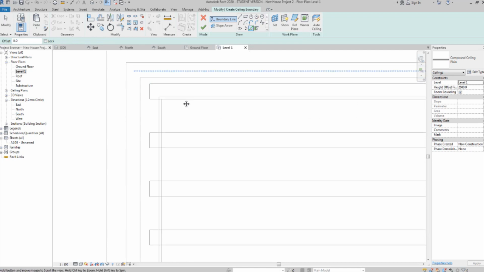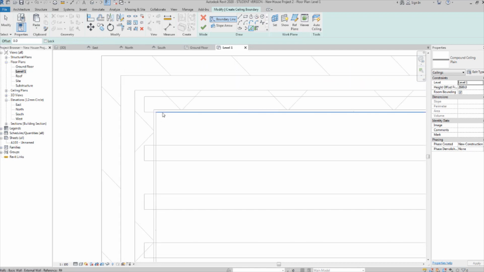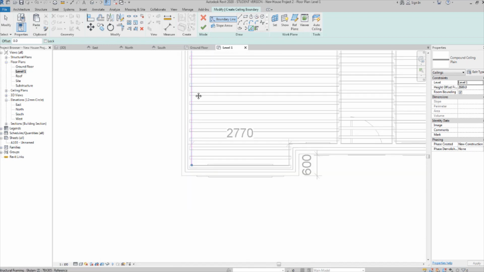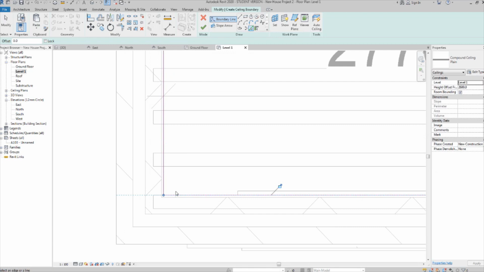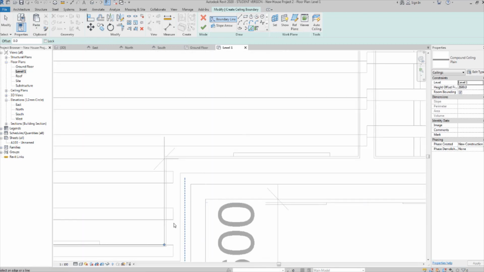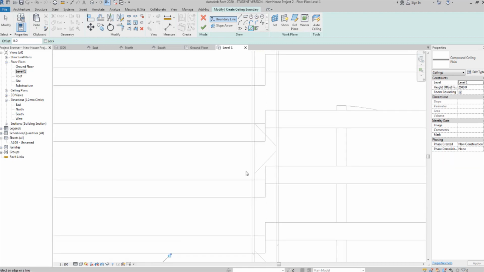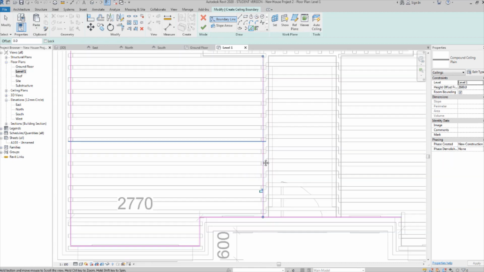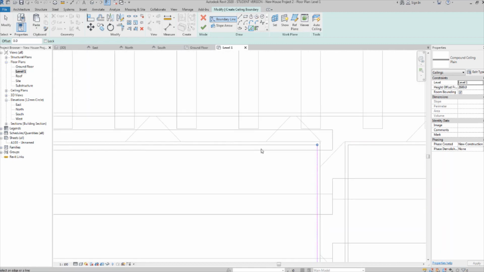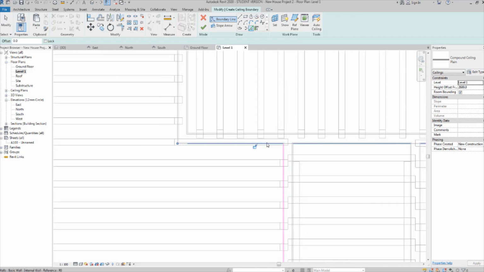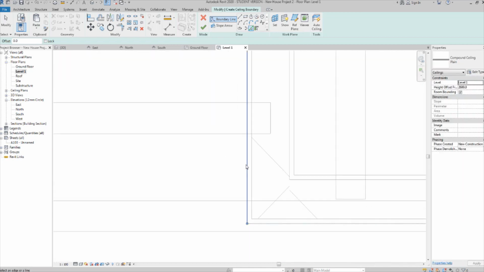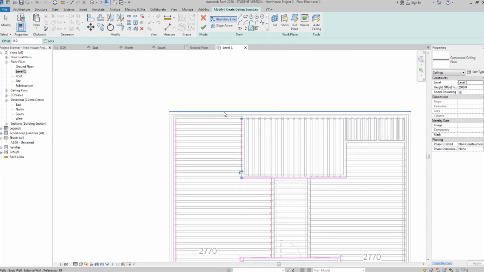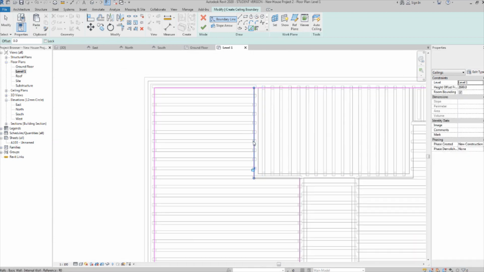I want the floor to be exactly like this, sitting at the edge of the room. And I'm going to speed this part up just to add all the floors in.